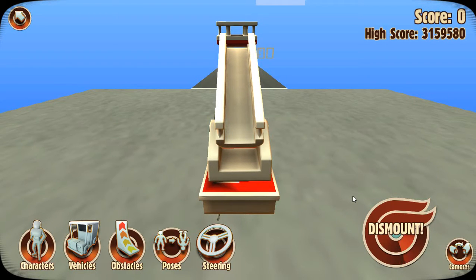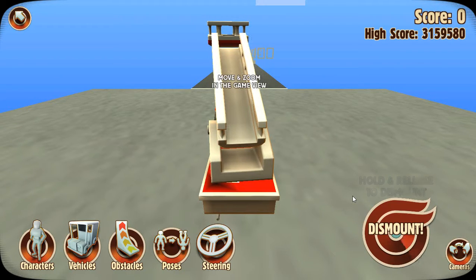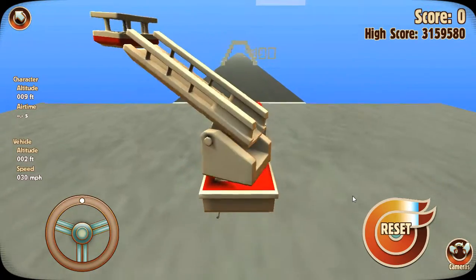Hello and welcome back to the Turbo Dismount Manual Steering Challenge. In this episode, we're doing the Big Red Fire Engine. Wow, that was tough. So let's do this.